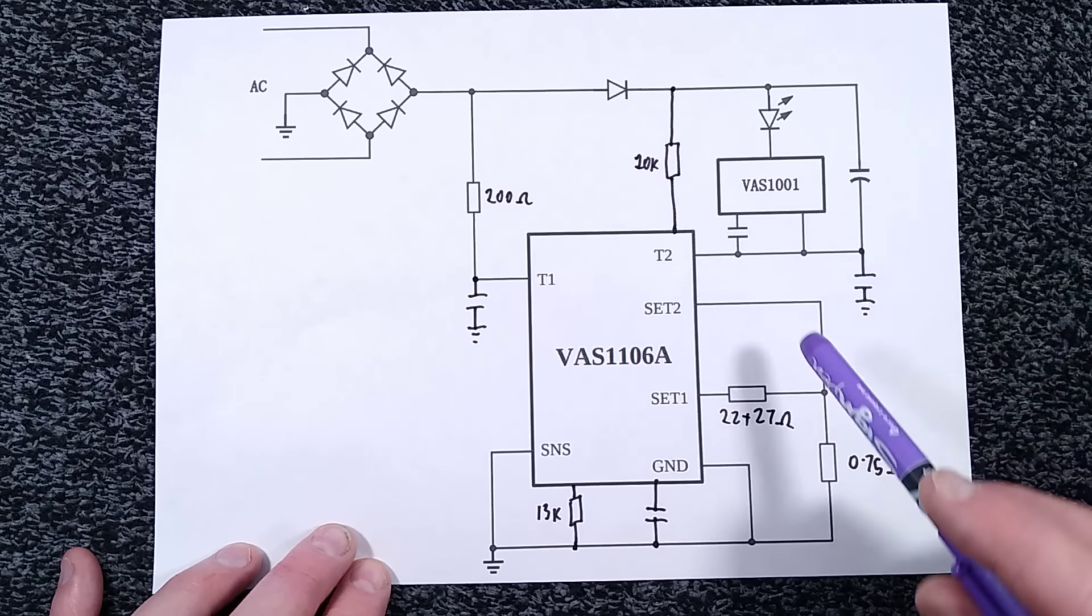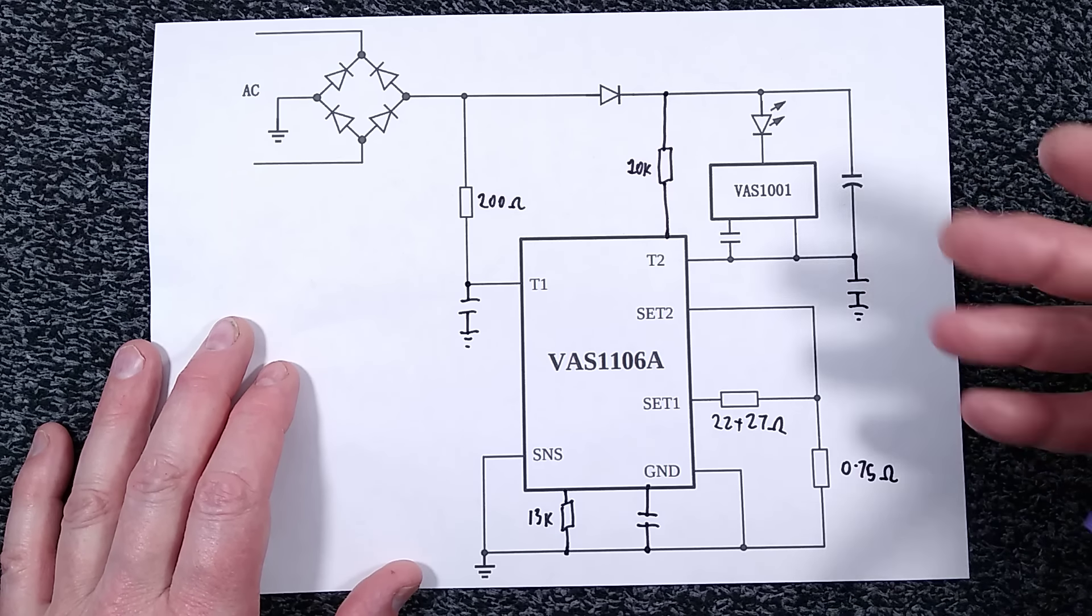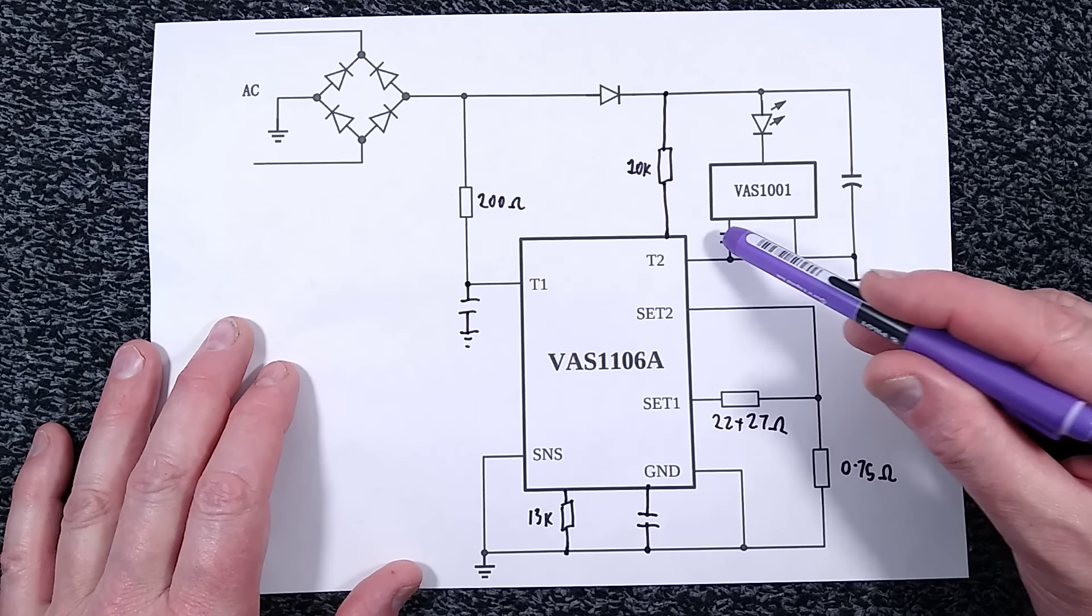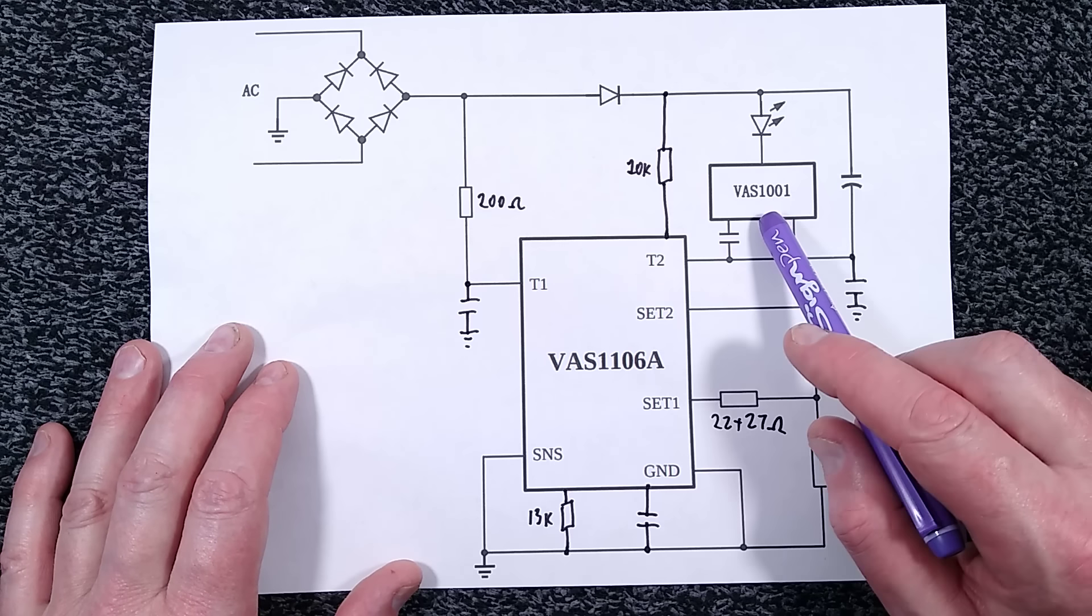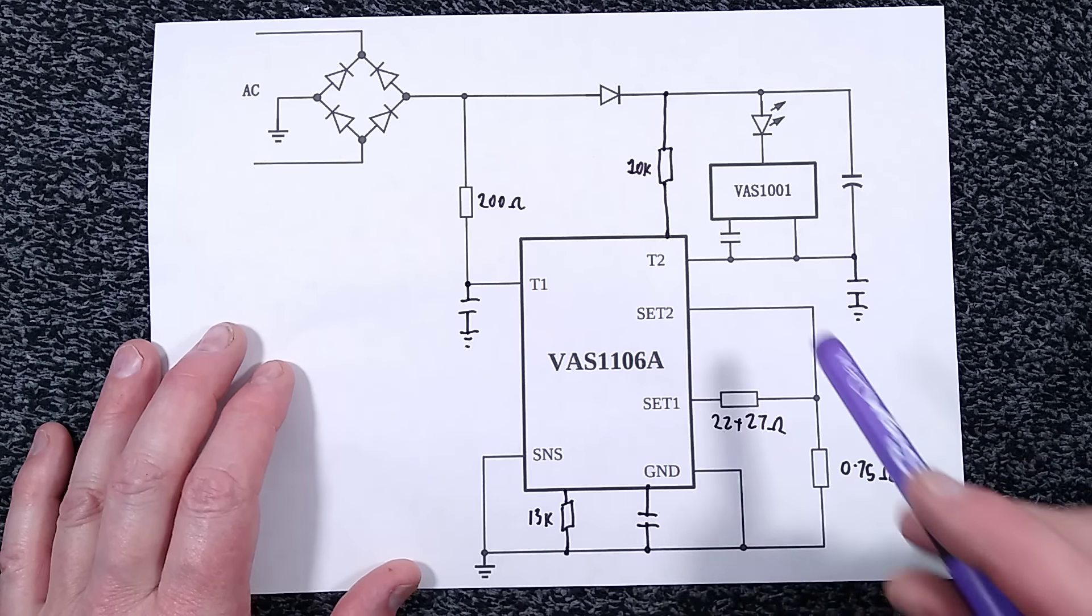The way these resistors are cascaded like this means that when the LEDs are lit it actually reduces the current through this to virtually zero because it's designed to actually effectively turn this load resistor off while the LEDs are on just for efficiency. And what else can I say here? It is quite interesting this tiny little transistor thing is doing an awful lot. It's got its own little gain circuit and like charge pump circuit for this capacitor here and it just basically if it sees ripple it will gradually nudge the current down until the ripple reduces to a sensible level and by doing that it means that you're going to get consistent flicker-free dimming across the full waveform.